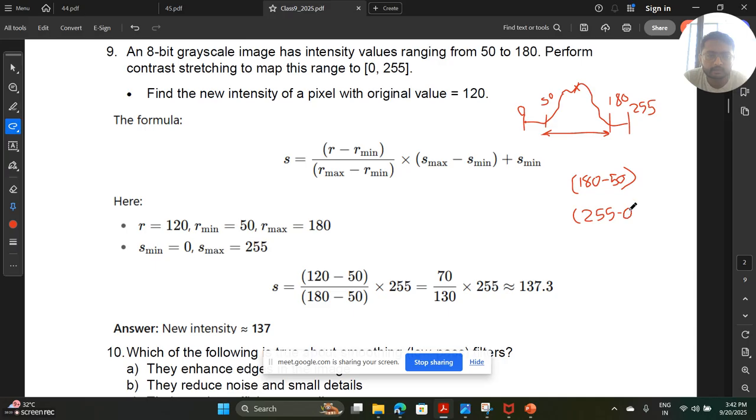Now the range we have to find is from 50 to 120. We want to see how much this distance changes from 50 to 120, so that will be 120 minus 50.